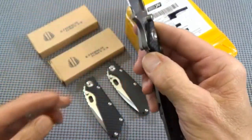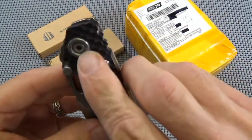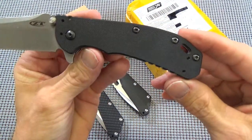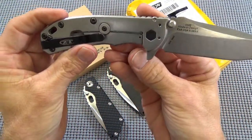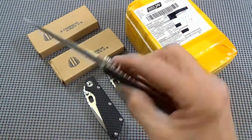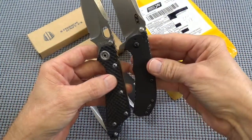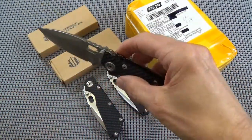Of course it takes two hands to close this because look at that lockup — it's like a lockup from hell. Kind of loose, and I don't have the tool for this pivot so I can't really do any work to it. I'm carrying it around for a couple weeks, and it's a little bigger than the knives that I like to carry. What I've been carrying lately is a ZT 566 — really, really like this knife here, but you can tell it's just a little bit smaller than the Strider. Of course Strider makes some smaller ones too.